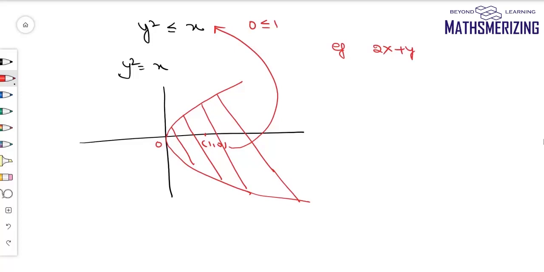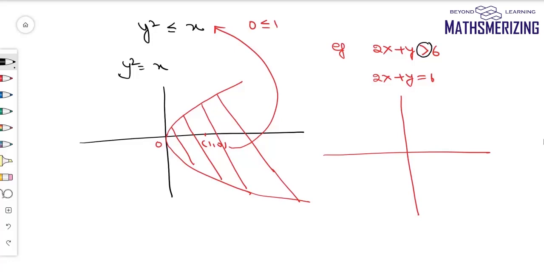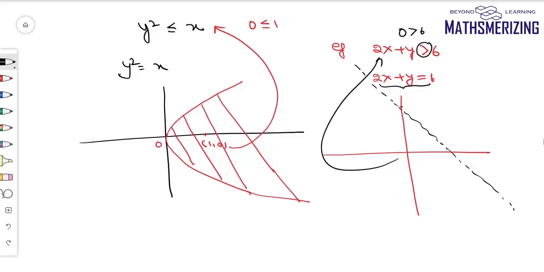2x plus y is greater than 6. Again, I'll draw the straight line 2x plus y equals 6. Now, because there is no equality here, I'll draw this line as a dotted line, so I won't include the points on this graph. That's the line 2x plus y equals 6. Now again, I'll take the origin. If I put x as 0 and y as 0, I get 0 greater than 6, which is incorrect. That means it will lie on the other side of the origin. The answer to this inequality is the region which lies above this straight line, and here I have not included the points on the line.